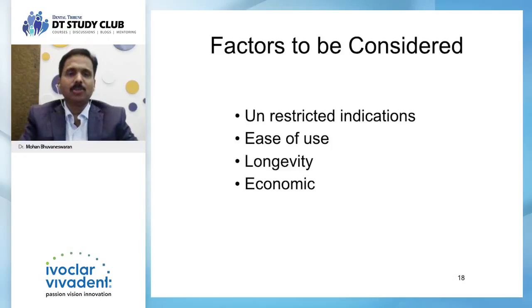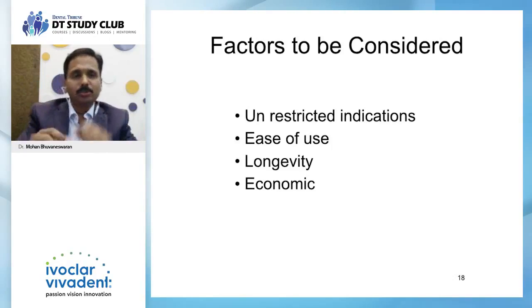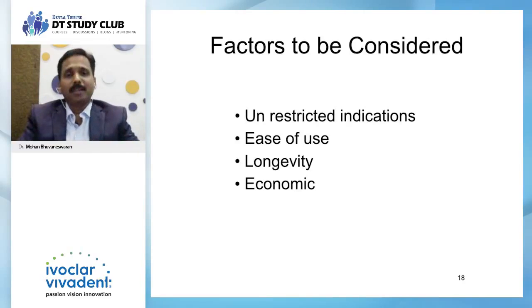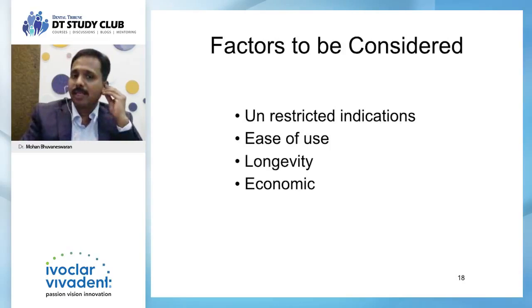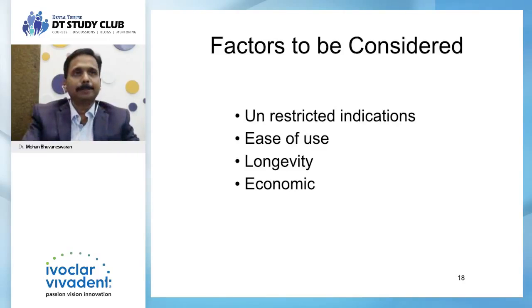It should be easy to use. You can't say, I'm giving you the best of the best material, but you have to do this, do that. No, everybody wants something easy to use, and at the same time, it should also have good clinical longevity. You can't say, oh, this is the best material, but it will stay for 2 days. Nobody wants that. And more importantly, it cannot cost as much as a BMW, right? There are people who ride a cycle also. So it should be available for everybody on this planet Earth.